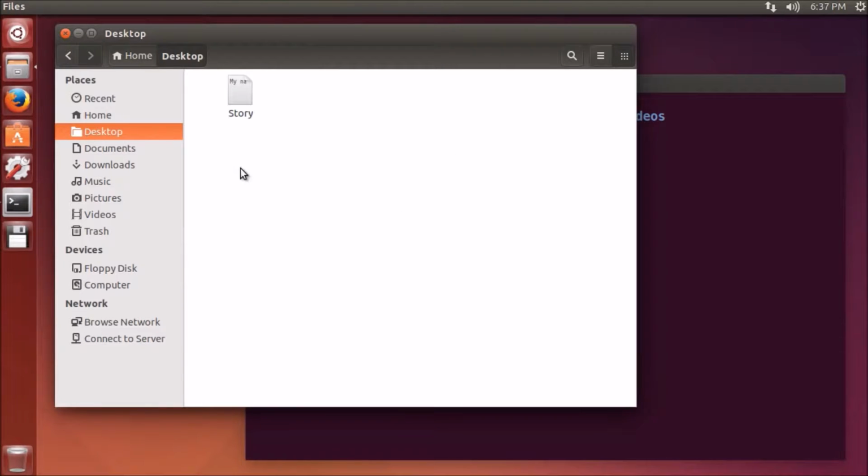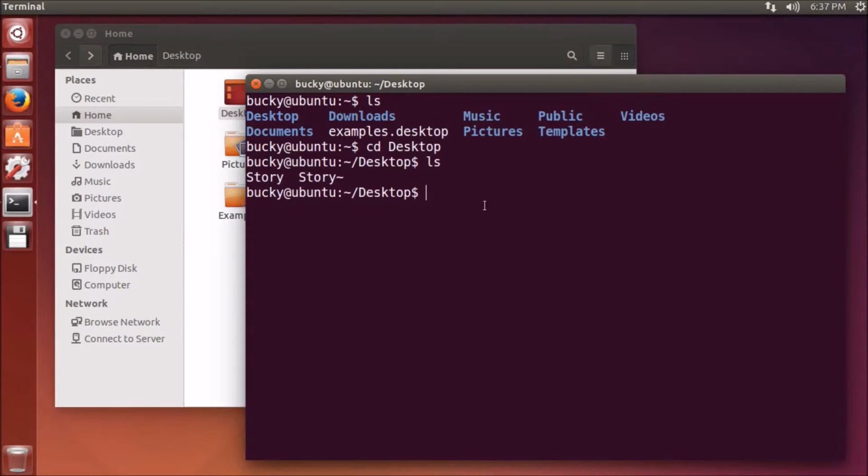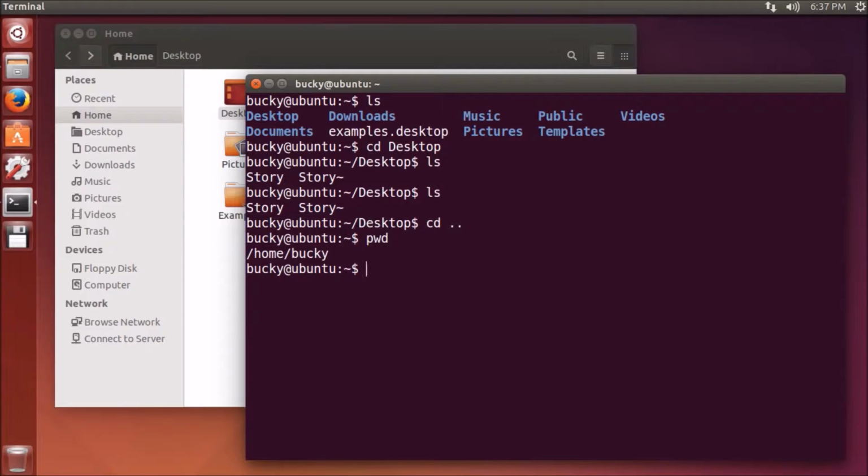So how do we go back into our home directory? Well, with the visual navigator it's easy. Just click this big old back button. However, let's see, ls, there's no back command. So in order to go back or up into your parent directory, type cd .. and this means move up or go back one directory. So now if I pwd, it says you're back in your home.